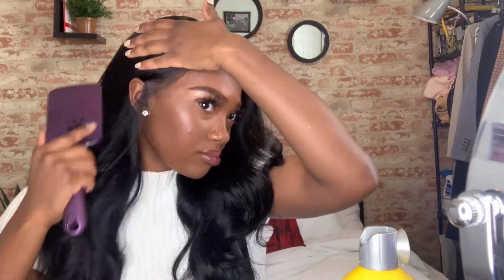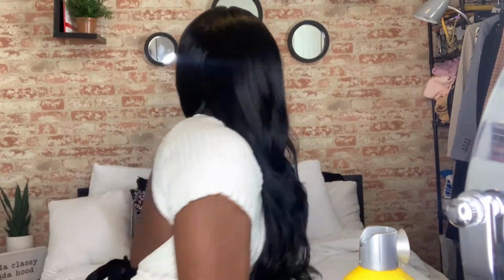Do y'all see how beautiful this unit is? Honestly, I just kept brushing it. It was just, yes, yes. So I'm going to turn around and show you guys the back of the unit. Because it's really long, sometimes it's not really full, but this one is pretty full, so that's good.